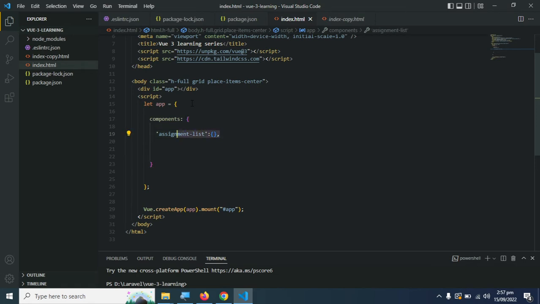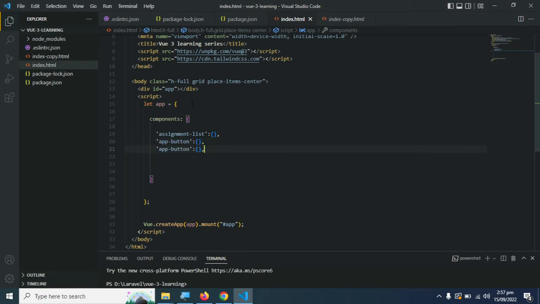We can have another Vue.js component, we can give it the name of app button. We can have another one with the name of contact us.